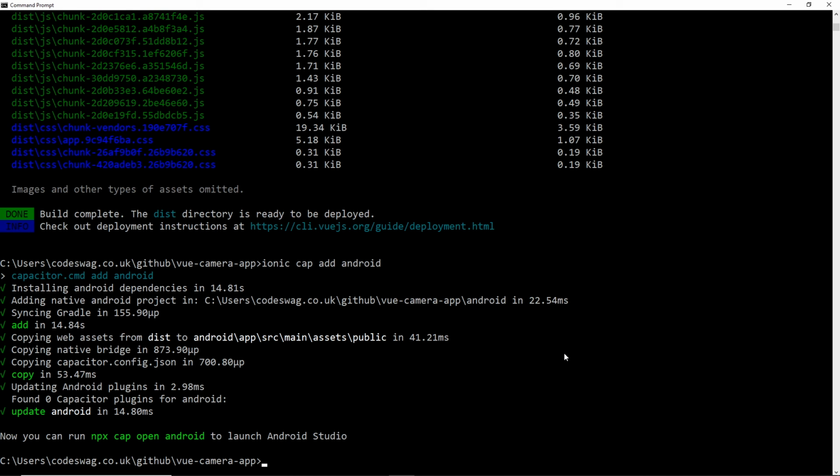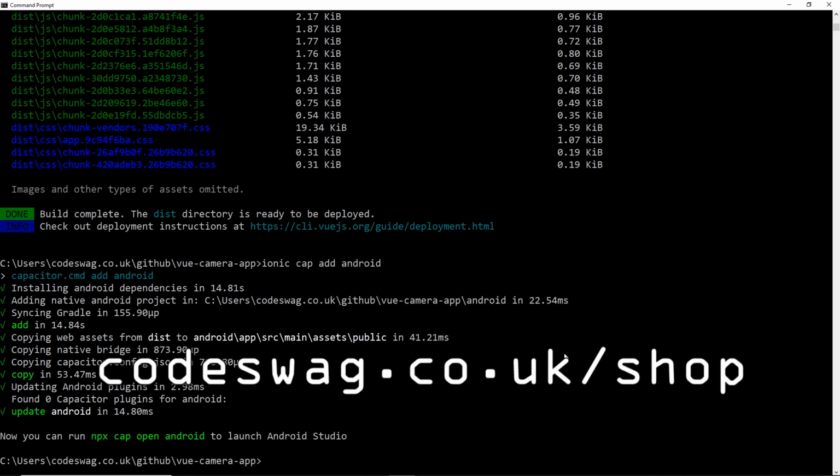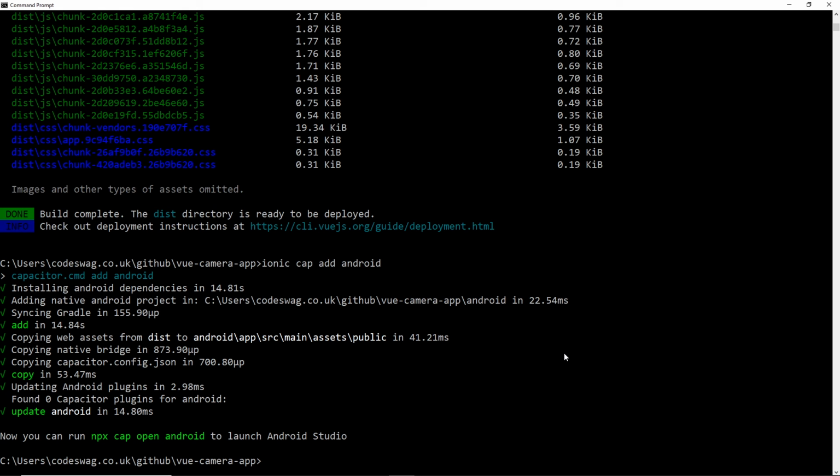So the Android folder is going to be created at the root of your project, and this is an entirely standalone native project that should be considered a part of your Ionic app. That means that you should check it into source control and edit it using native tooling like Android Studio. So every time you perform a build like ionic build, that updates your web directory, so you'll need to copy those changes into your native project.